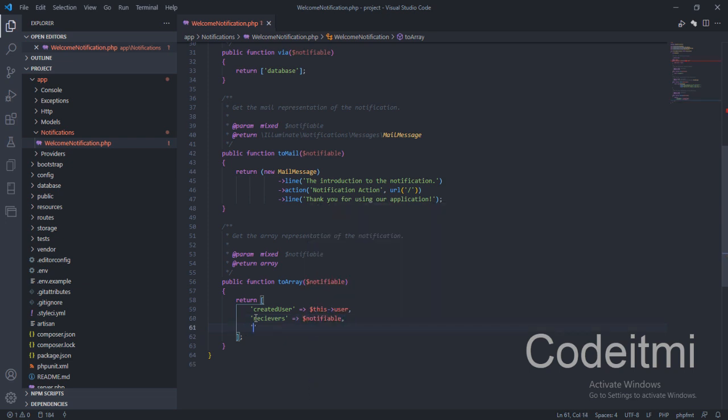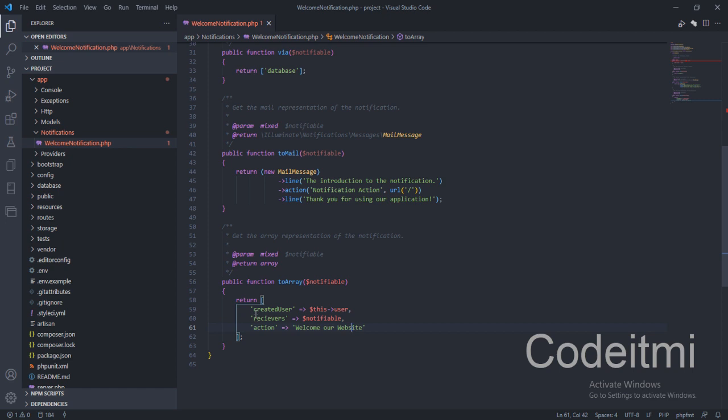Then another thing I do is I define the action that just happened. This notification is meant for welcoming users. We're actually welcoming a user into our application. So what I'm going to call this action is welcome to our website, or anything you want it to be. Mind you, this might not be the way another developer is going to show you. This is just my own way of doing things.